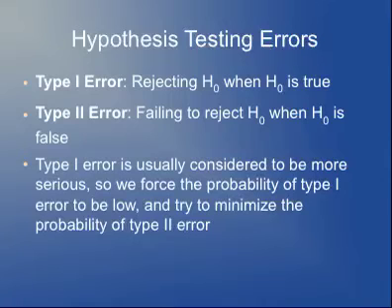Type 2 error happens when we fail to reject the null hypothesis when the null hypothesis is false. So for example, if the birth weight of the entire population of babies actually isn't 112, but for some reason the babies we collect have a mean of around 112, then that will cause us to have a type 2 error. And when we conduct hypothesis testing, we try to minimize the probability of type 2 error, but type 1 error is the one that we control for the strongest.